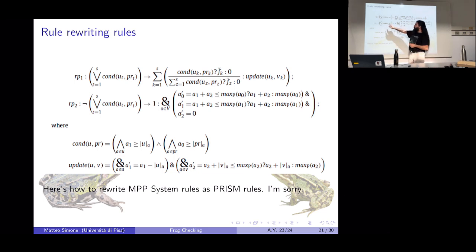If no rules can be applied, then we just do this other rule. And the updates are in the form of probability, with the probability being the rate of the rule we're trying to apply, if it is applicable, over the sum of all the probabilities of all other applicable rules. It's a mouthful. It's also a lookful. It looks messy. It will look messier in the next slide, where I'm showing the actual translation of reproduction rules.